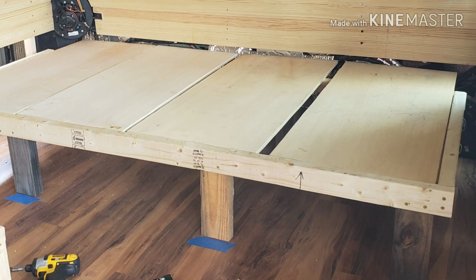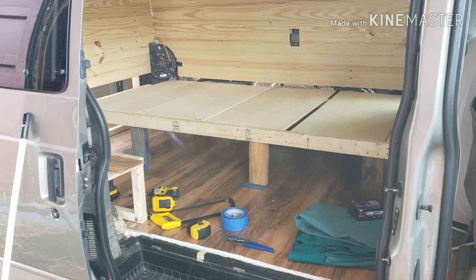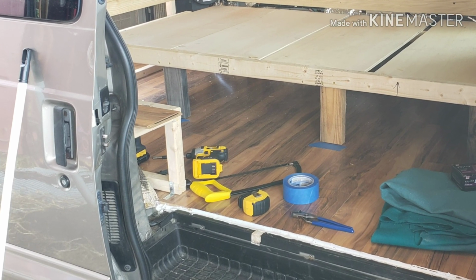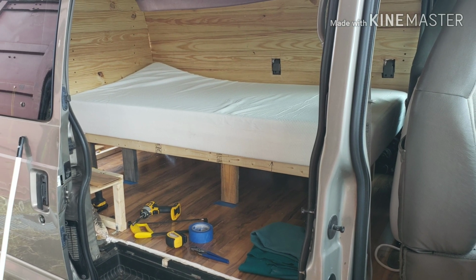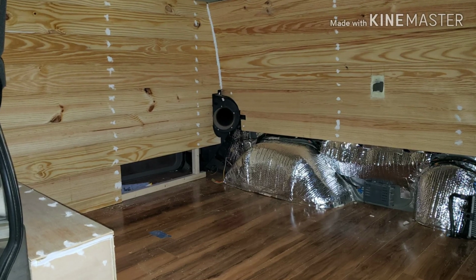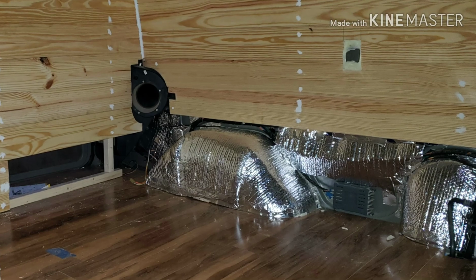And now I'm test fitting the frame and the wooden panels that are removable for getting underneath the bed for storage. And now framing up the small little shelf on the side over the wheel well. Here I'm clearly test fitting the mattress. And I did remove the squirrel cage fan out of the AC in the back to help the mattress fit a whole lot better.